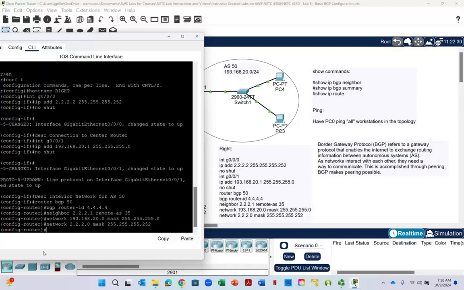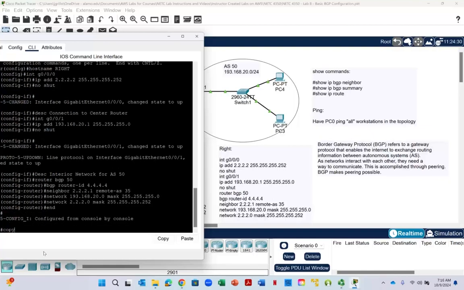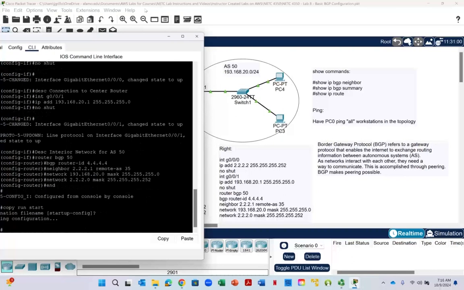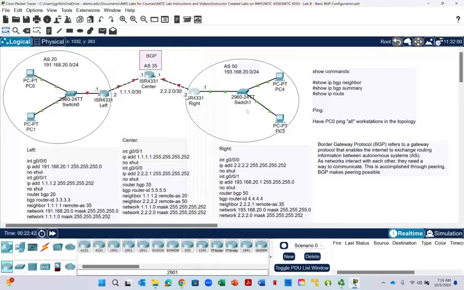Okay. Now that completes the configuration. You can type in end and you can do a copy run start to save it. Okay, so I can minimize this window here.